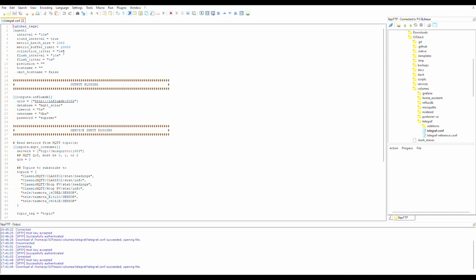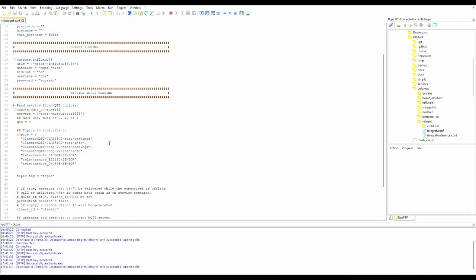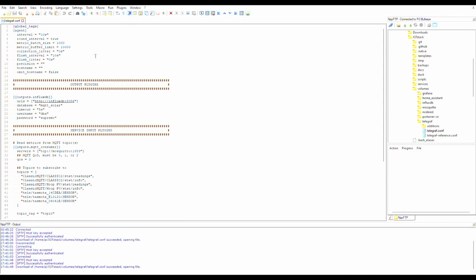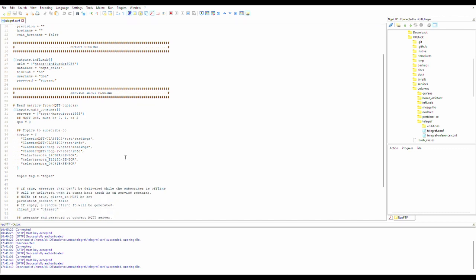So here's that conf file, and this is already set up. The classic GitHub DIY page will show how to install this, where you can get a sample of this telegraf conf. And anyway, here's the topics, and I took that one sensor that I copied and I pasted it in here, and then I saved it. And so that's basically all I had to do to get that over to the next stage. So this plugin here gets it from mosquitto, gets the MQTT from mosquitto, gets these topics, and then it sends it to influx.